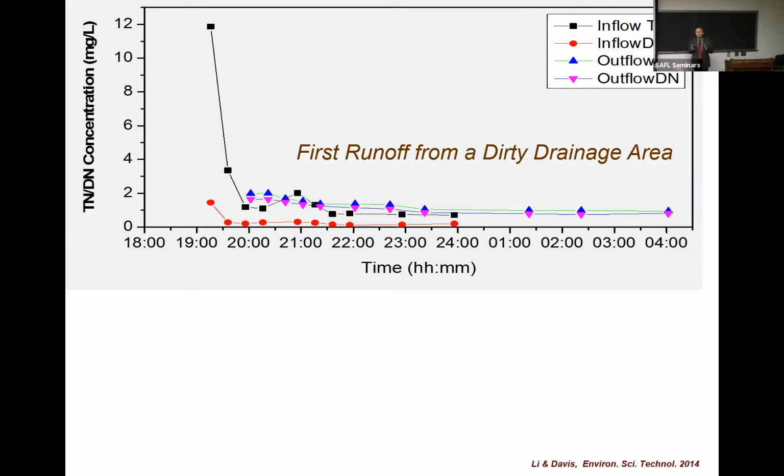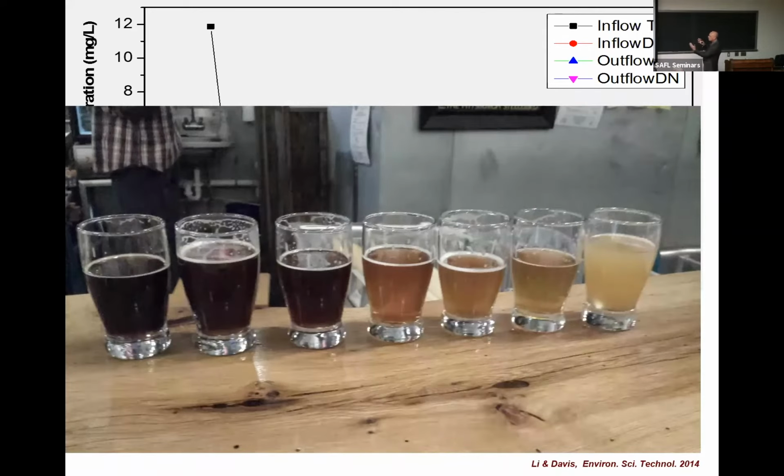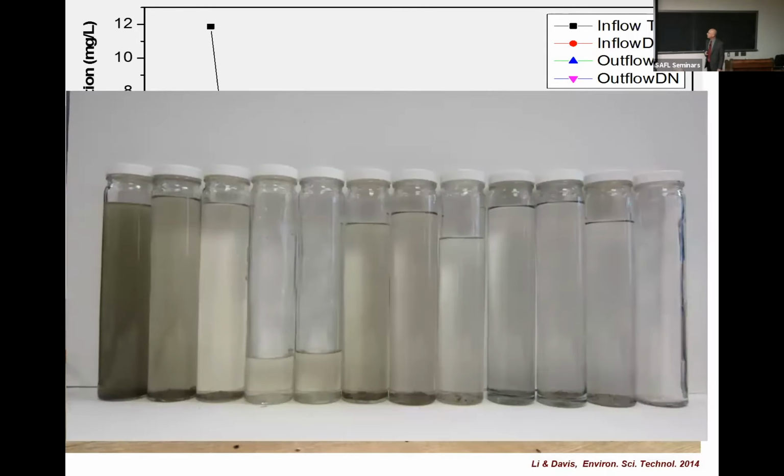So the chemical characteristics, and also visually, you can see a difference in the characteristics of our stormwater. If you're a beer drinker, you can kind of think of it looking like this, going from our first flush to our cleaner. If you're a wine drinker, you can look at it this way. But what it does look like is this. These are the actual samples that match up with the data up above. And you see that first sample being like the original pictures that I've shown, quite dark, and then they clean up as we go further along in the rain event.